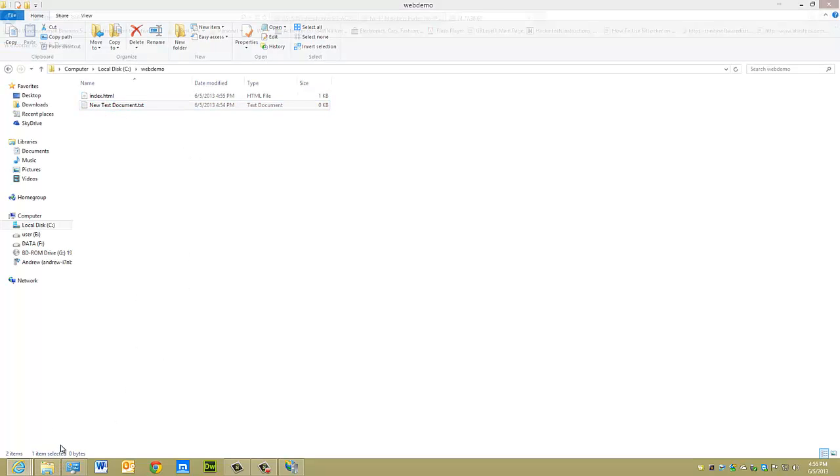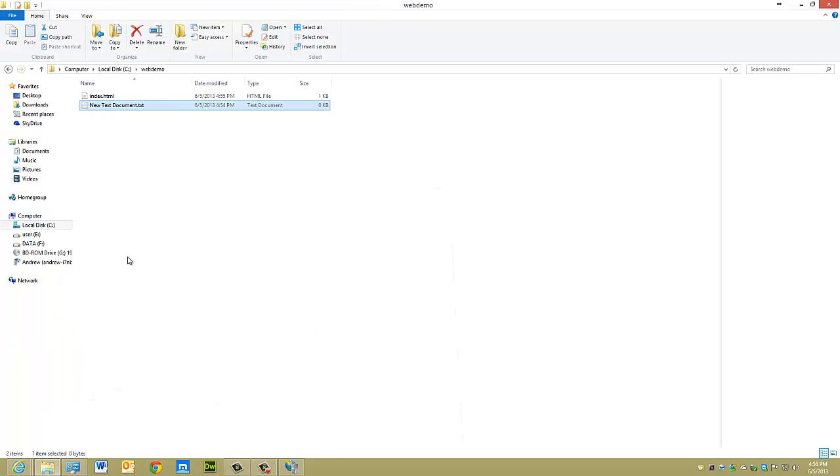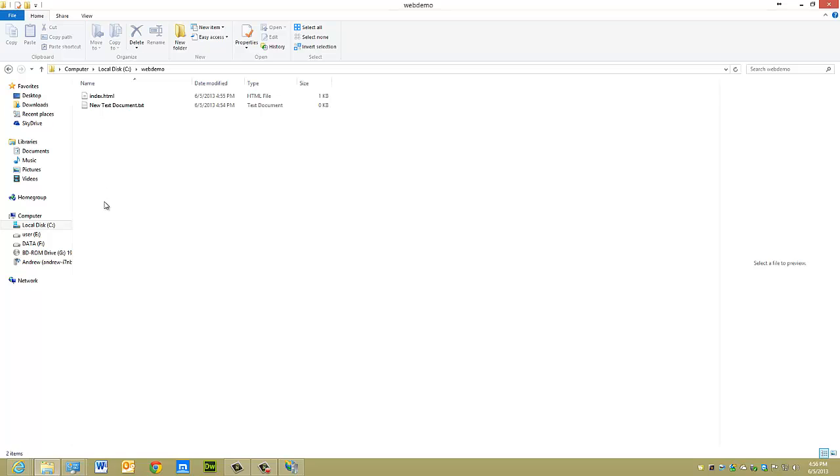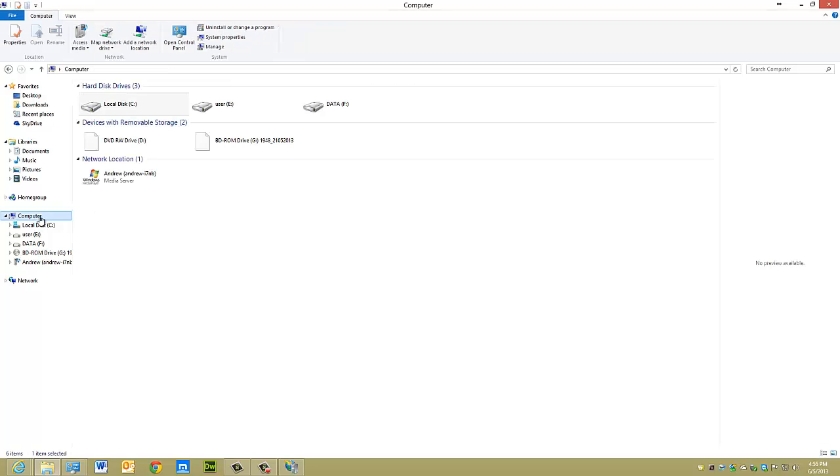You can use Dreamweaver, you can do whatever web service provider you want to upload to. But when you upload the files, make sure you go to your web demo folder on your C drive. It's important you do not save it to documents or your desktop or your personal files. Now, if you have a partition on your computer, a separate hard drive, like what I do, I have 2 hard drives. I'm not using these right now because I'm going to be formatting these 2 drives.